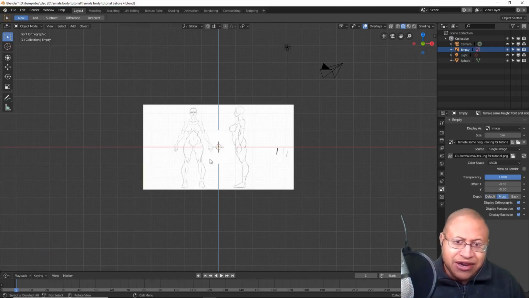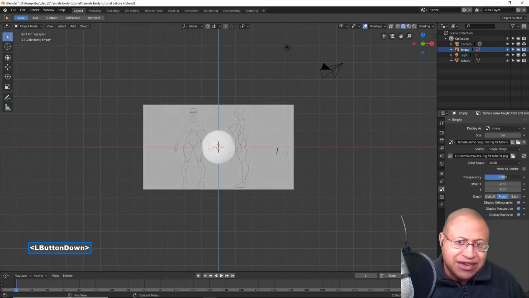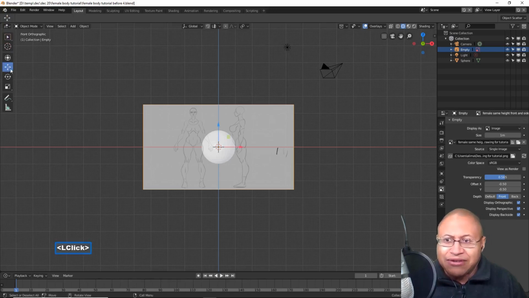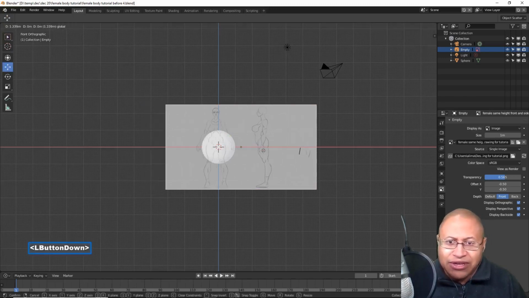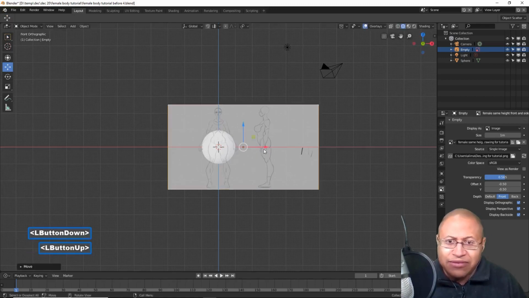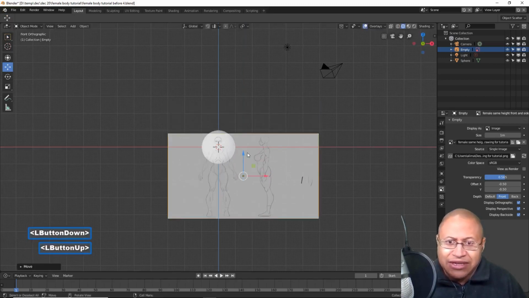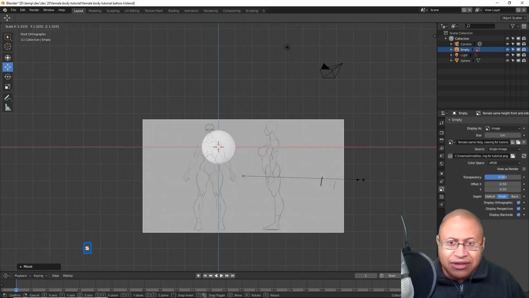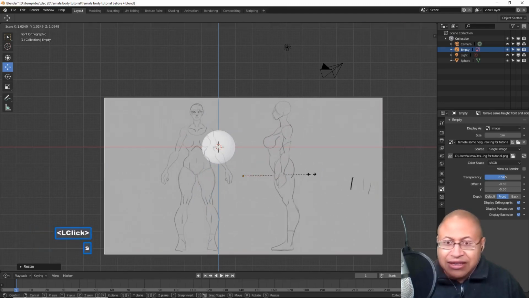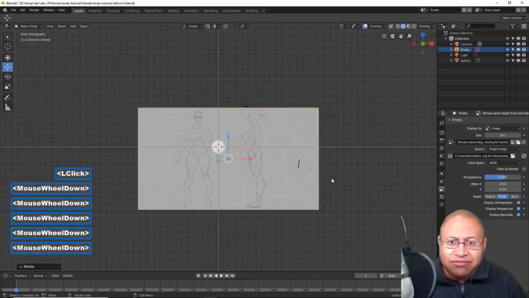When we did that, it looks like our UV sphere disappeared. It's still there. To see it, we need to look to our transparency right here. We're going to left click and drag this to the side. Now we can see our empty image as well as our UV sphere. With that done, we're going to left click on our empty image. We're then going to click on our move tool, and pull the image over. We're going to push this down. Then we're going to press S to scale and pull our mouse to the side. I'm going to zoom back.